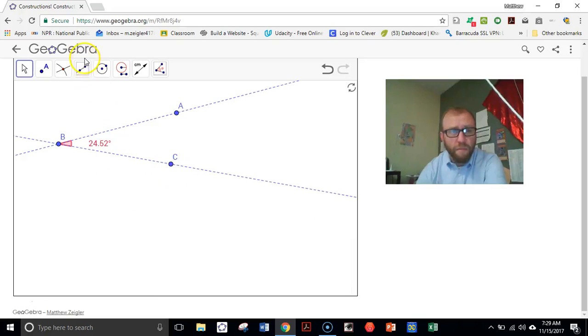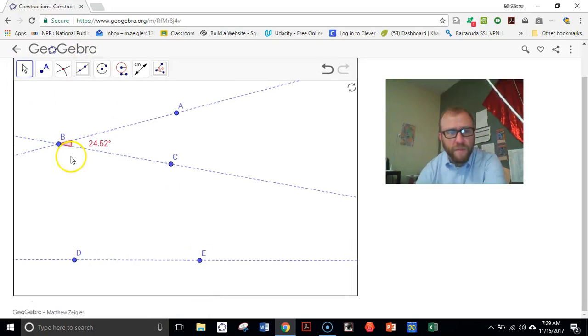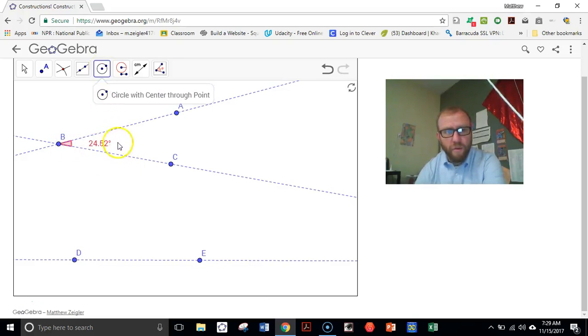We're going to copy that angle down here on this line. And again, I'm going to hide this segment so I don't need it. All right, the trick to this copy an angle thing is to copy its openness at a given point. See how these two segments are so far apart right here, and they're much further apart down here. What we need to do is to create another line so that at any given point, the two sides are the same distance apart.